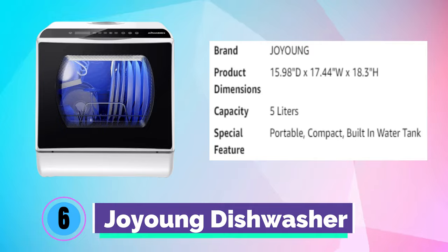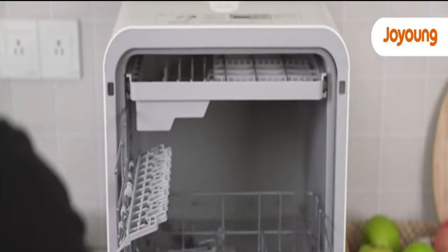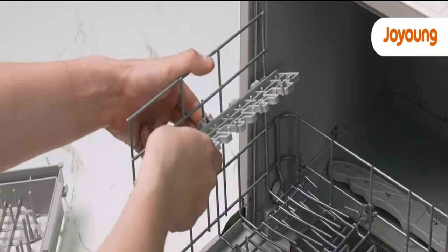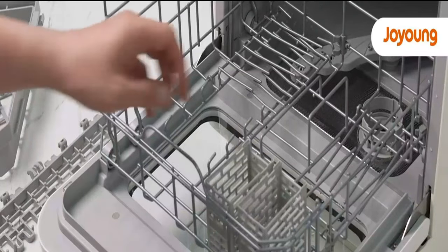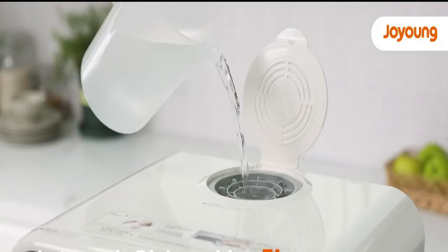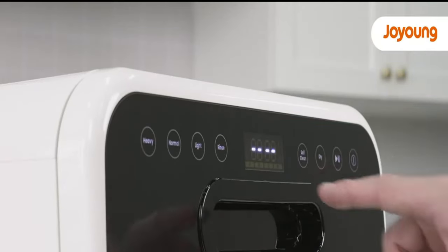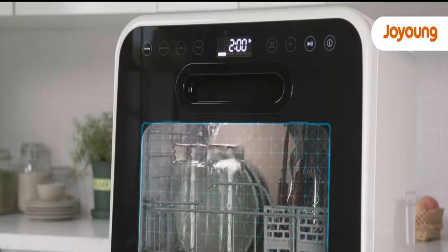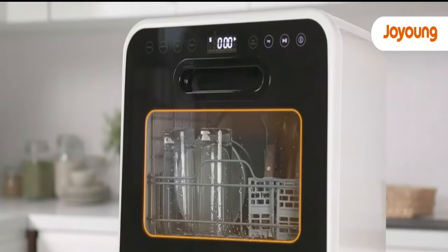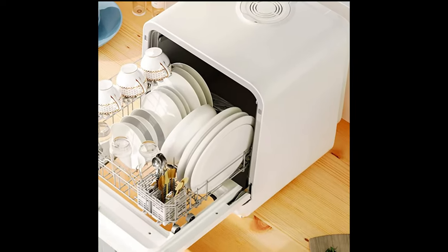Number 6. Joyong Dishwasher. The Joyong Dishwasher carries three complete place settings, comfortably meeting the needs of a family of six. It is ideal for small homes, apartments, dorm rooms, yachts, campers, and RVs. No installation is required as this countertop dishwasher has a built-in 5-liter water tank, so there is no need to modify the waterways and cabinets. The five wash cycles — heavy, normal, light, rinse, and self-clean — perfectly accommodate different cleaning requirements. The dishwasher begins the drying process automatically after cleaning. The upper and lower two spray arms run simultaneously for 360-degree rotating spray cleaning with high-temperature water to dissolve oil, providing more powerful decontamination and residue removal.